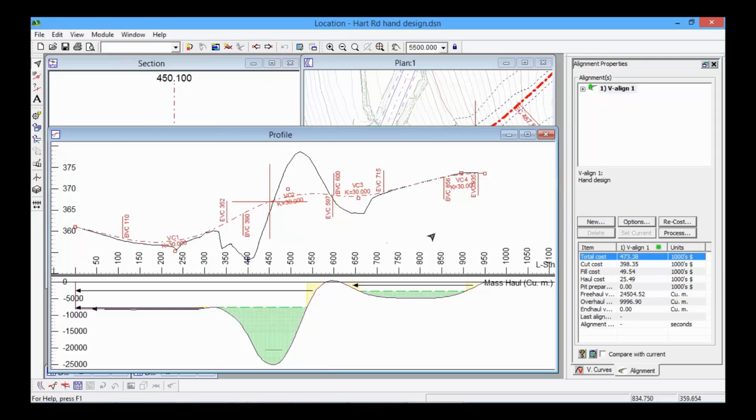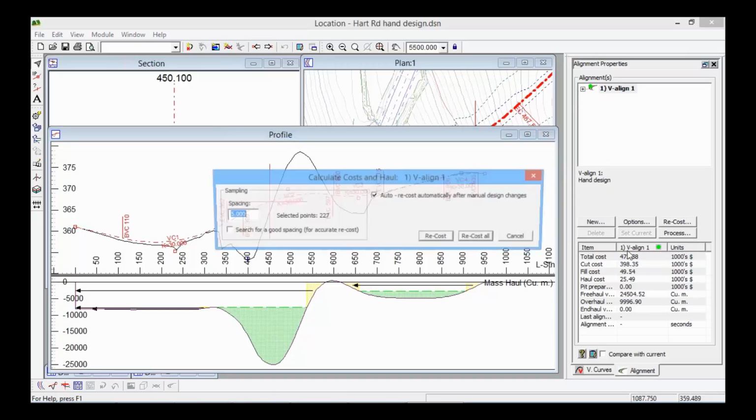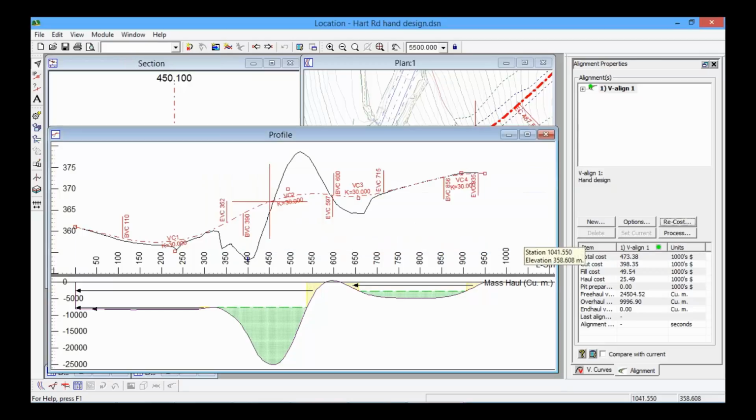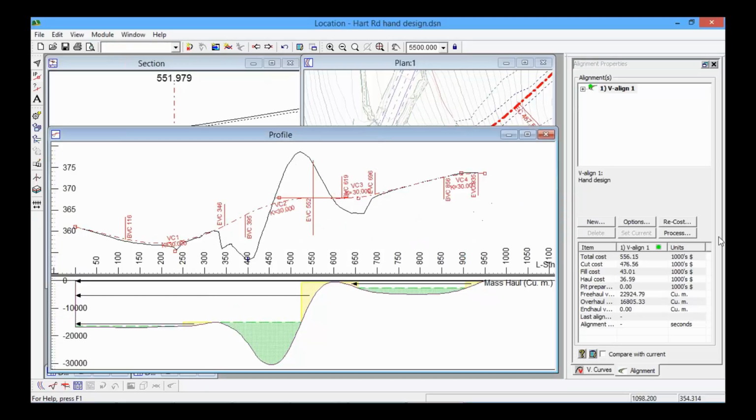But here's the cool part. If I set up my recost to be automatic, which is reasonable for a relatively small road, this one's about 1 kilometer, or what, 0.6 or so of a mile, I can just change the alignment, and it calculates all the cross sections and changes the cost there. So that's now 500,000. Okay, that was probably a bad idea. Let's undo that.